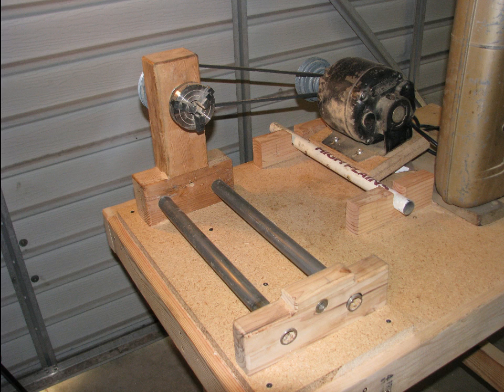Once I screwed everything together and rigged a motor mount, I had a working lathe as long as I stuck to turning in the chuck. This means the next steps will go a lot faster.